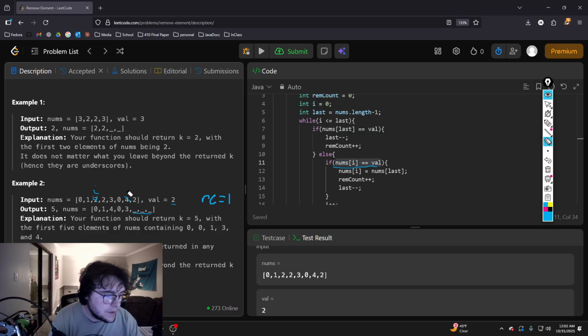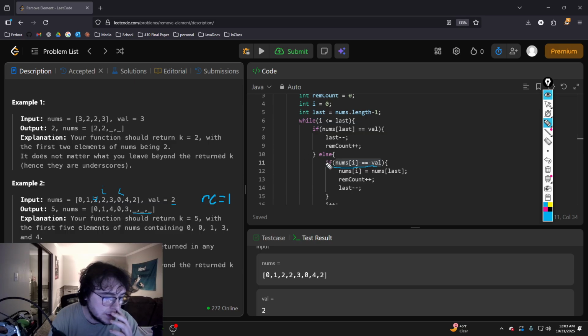So every time we encounter a 2, we want to decrement last, and every iteration we want to be sure to increment I, unless last points at a 2. So in this scenario, we have the 4 there. Last now points to 0, and then I also gets incremented, so I is now pointing to this 2. We'll check if last is 2, or we make sure I is less than or equal to last, which it is. And then we make sure the number at the last spot is equal to the value.